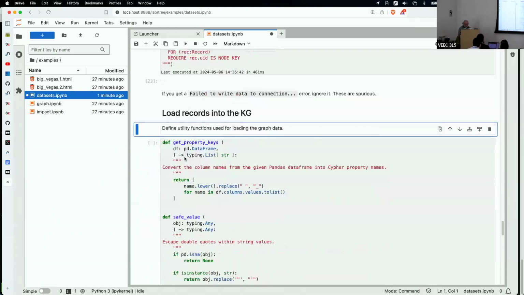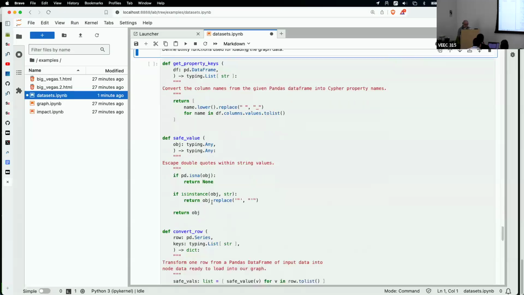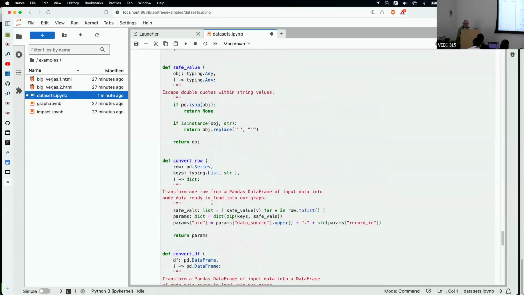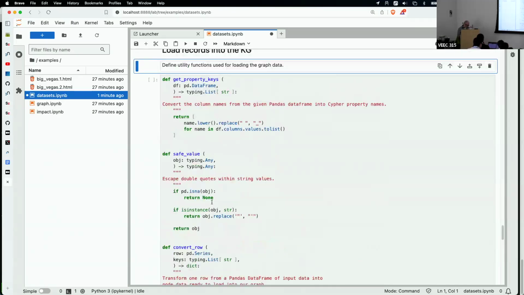And then I've got a few methods here, which we're gonna use in Python to convert what we have as a pandas data frame and load it up into Neo, basically creating our nodes. One of the things we're going to do is some data cleaning.